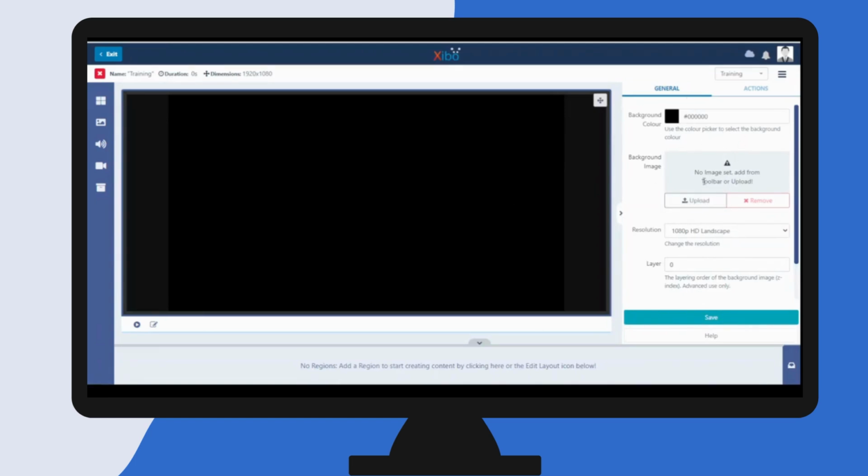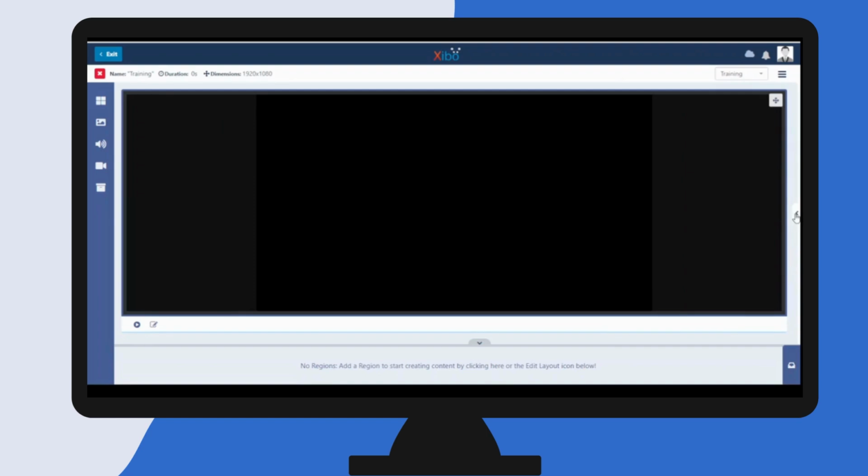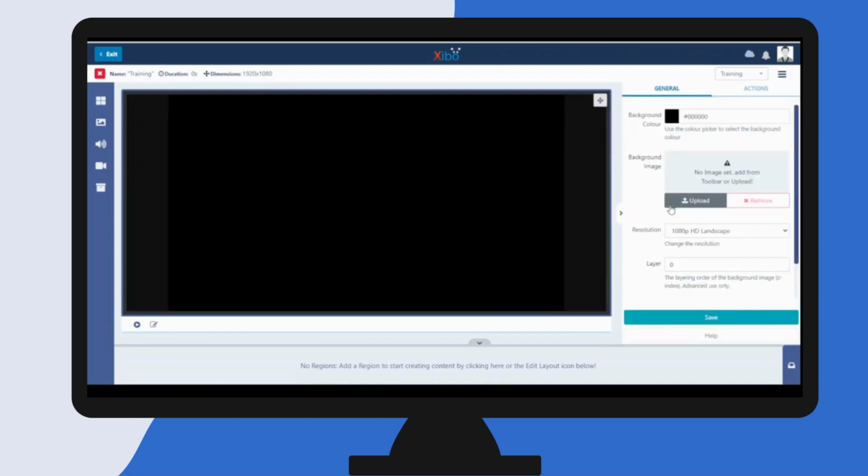Over here is the Properties panel, and where you will see different options for each element of your layout as you work on it. You can toggle this panel on and off from view. As I am in the full layout view, I have options to add a background colour, or I can set an image to use. You can upload a new image to use using the uploader here, or you can set an image that has already been uploaded to the library.